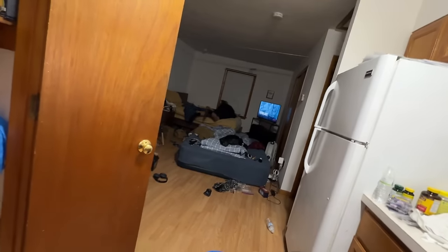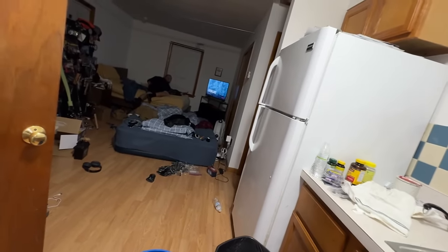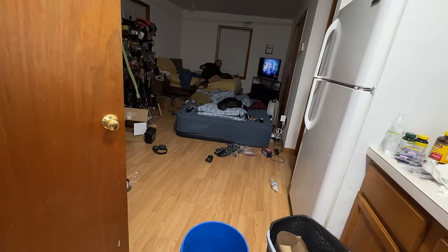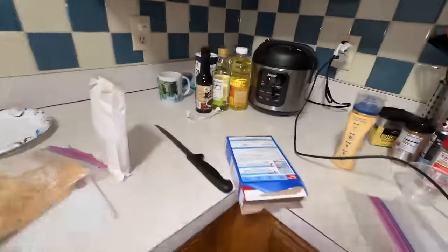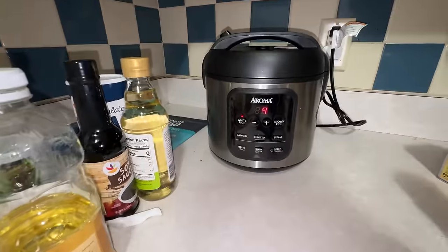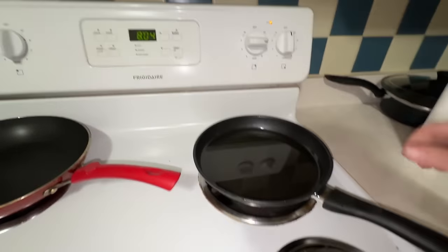Shake. How long do you think we got on that rice? I don't know. I didn't put a timer on. It'll pop up a timer when it's like 20 minutes left or something. Really? 10, 15, 20. Should I wait to fry this until we see the 20? Yeah. It might be 15. That'll still be good though. I'll get the grease ready and all that, and then once this gets a little closer, then I'll fry them just so that the fish is nice and maybe warm still. Okay. The rice cooker is down to 4 minutes. Time to get this grease going. Let's get this fish fried up real quick.